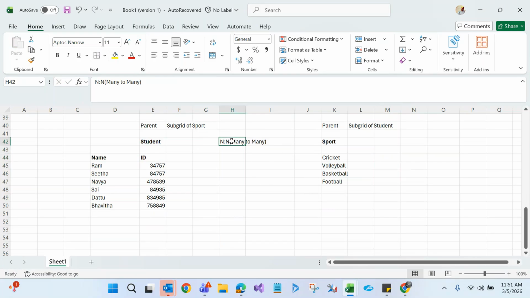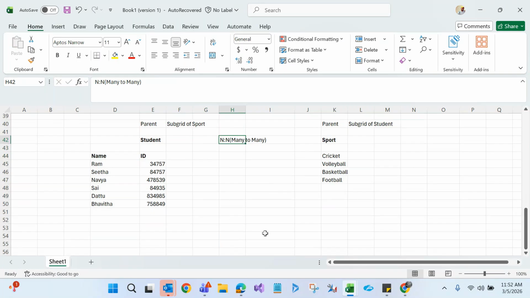If you define a many to many relationship, n to n relationship, between two entities, Microsoft will create an intermediate entity, an intermediate table. This intermediate table will have a name.